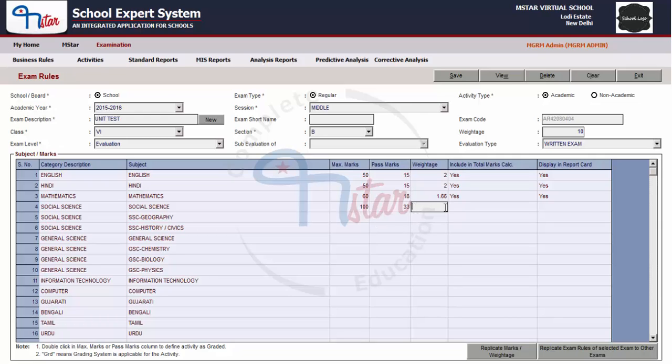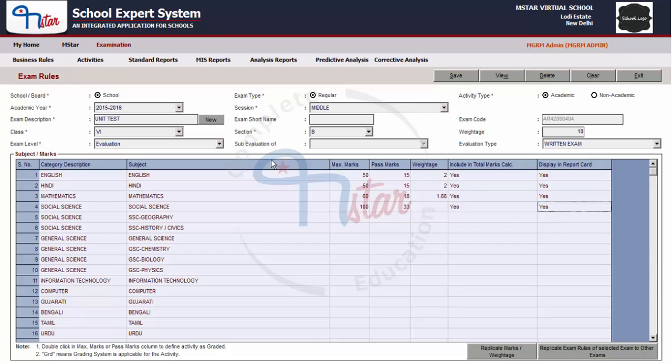We need not enter 1 because the max marks of this subject is already 100 and therefore weightage calculation will automatically happen. So without entering the subject weightage, as 1 is taken as a default value in the subject weightage column, we proceed to the next column, which is including in the total marks. So click on yes, and display in the report card, click and make it yes.